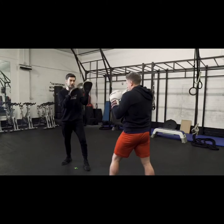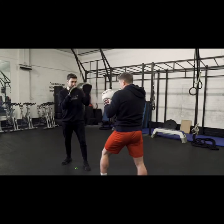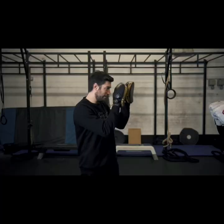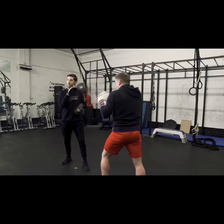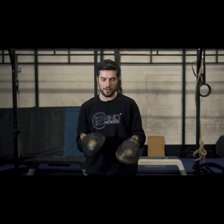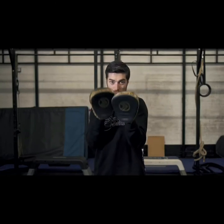Now look how straight those punches are. Bang! See? Straight away, if that was in my face, they'd both be in line — exactly the right targets. This is representing my big fat nose being caved in. So the first thing you want to do is drop them down and make some nice small targets.